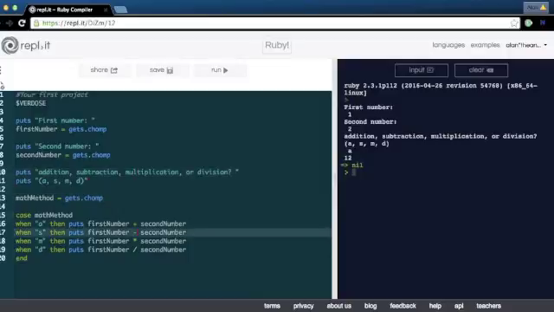Do you know? I don't either. It says first number plus second number, right? But it gave us 12, which is basically 1, 2. Doesn't that seem a little weird? Do you think print will work?